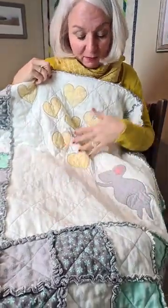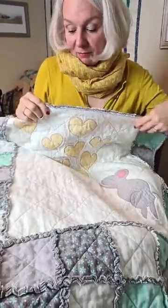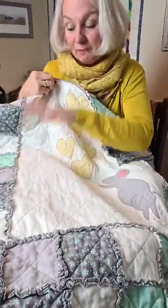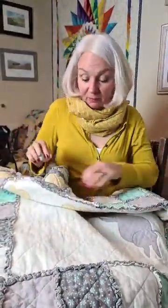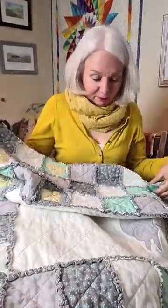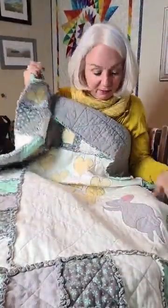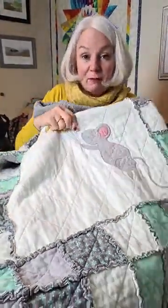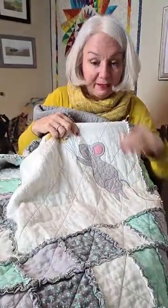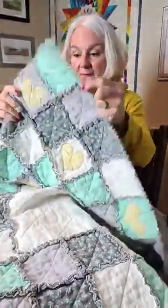So watch out for these instructions. They'll be out some point next month, with kits from me. Maybe on Sewing Street in the new year, but it'll be from me to begin with, and you'll have a choice of mouse or an elephant. And I'm thinking of other things already that we can do.